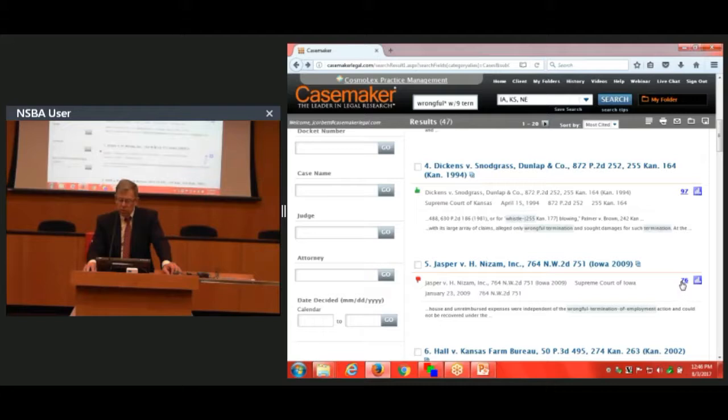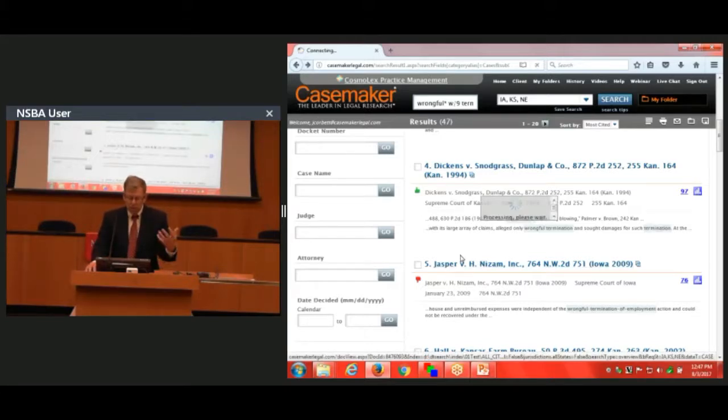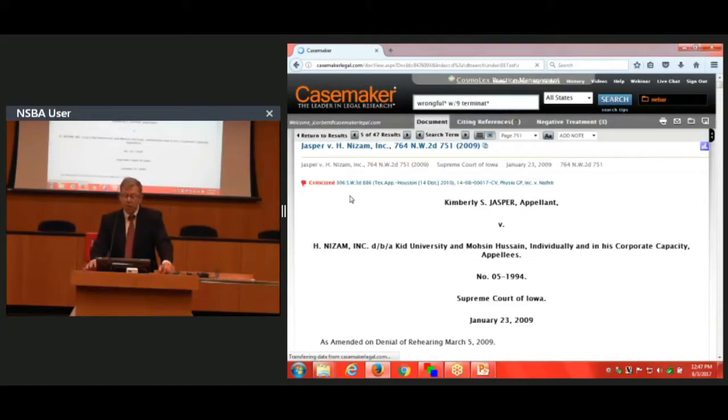However, in this other case, within the 76 times it's been cited, some negative treatment has occurred. Casemaker tracks 15 negative treatments of cases: overruled, reversed, modified, superseded, those kinds of things which make it very unlikely that you're going to want to cite that case, okay? However, we also have things like criticized and questioned. Criticized is actually the one that comes up most frequently. When I open this case up, you'll see what the negative treatment is, and in this case, it was criticized.